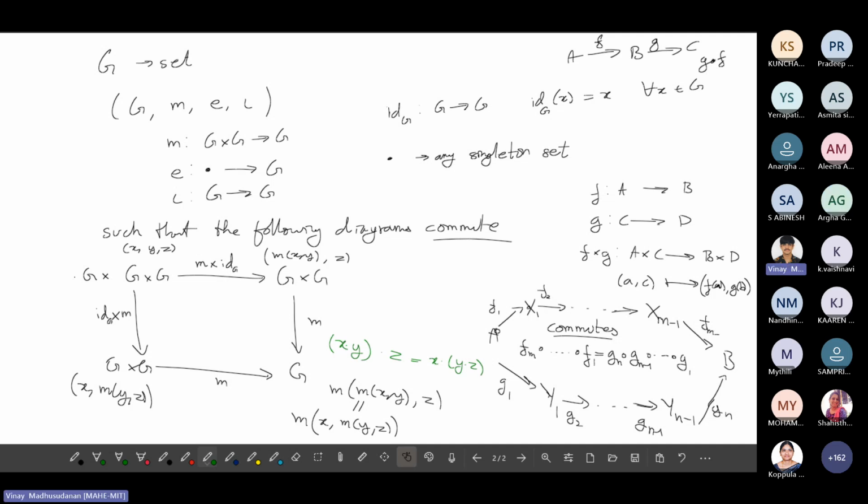So notice that we're defining it more or less in an element-free manner, only using functions. Of course, functions are defined in terms of elements, but that's a different thing. If you have an axiomatic notion of objects and morphisms, as we'll see in category theory, then this will still work because you don't have to explicitly refer to elements in this definition. Okay, so this is so far associativity. Now we have to look at the other axioms as well. So we'll come to that. Again, this is given in the notes. You can just read that as well.